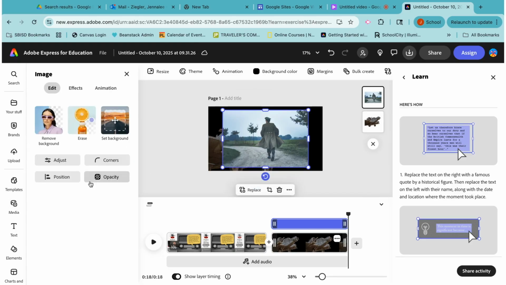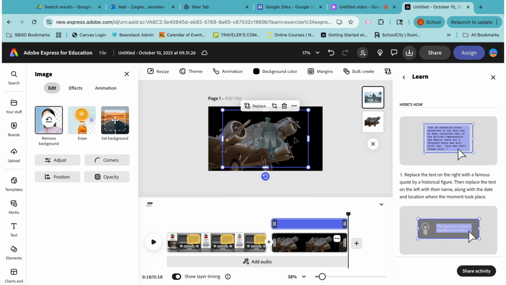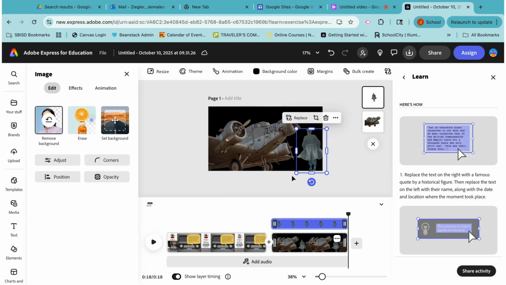Whenever they're wanting to edit it, they just highlight it like that and choose it. Let's see what this looks like with the background removed. Oh, that's kind of cool. So then I can have it in here like that. What's really cool about this is they can get super creative and they can add this into their presentation.